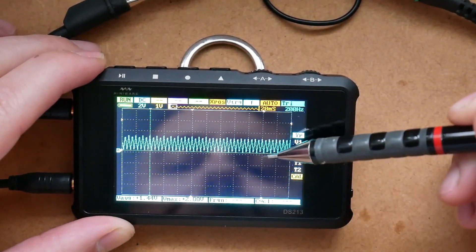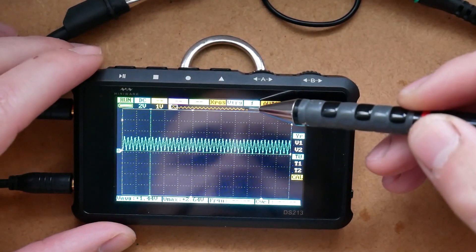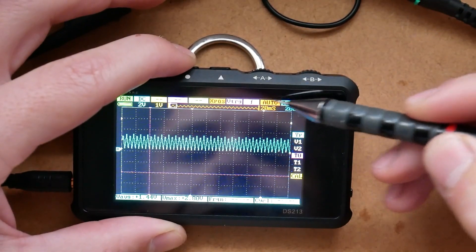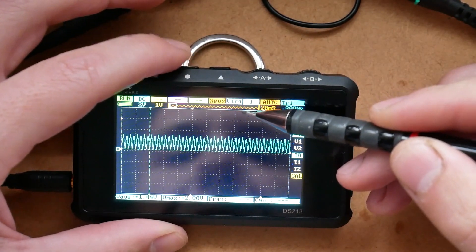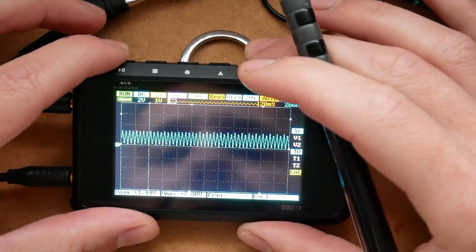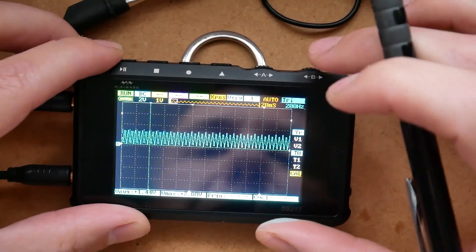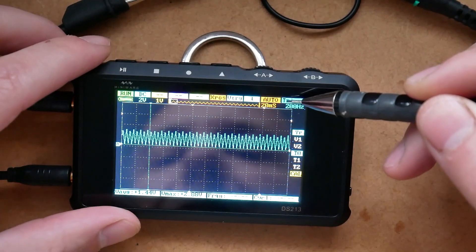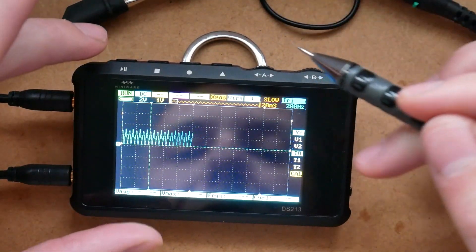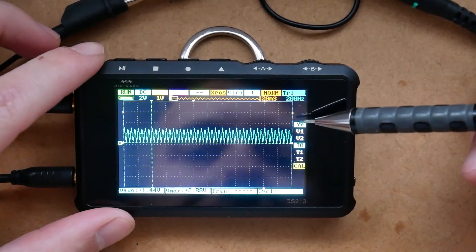XPosition means position on the X-axis and we can simply scroll up and down along the wave depending on where we are in the timeline. VTrigger defines which channel we are using to trigger our display — hit K3 to change and you'll be triggering on different channels: channel C, channel D, and back to channel A. Next up is the type of trigger: there's a rising edge, a falling edge, and a couple of other settings that define when the oscilloscope will grab the signal. The operational mode is also important: in auto the oscilloscope tries to do its own thing; in slow it slows down the display; and in normal mode it starts with the trigger and then stops once it's run out of timeline.